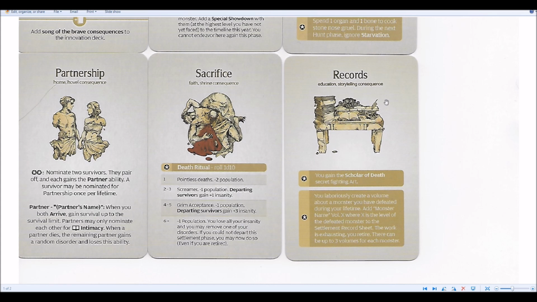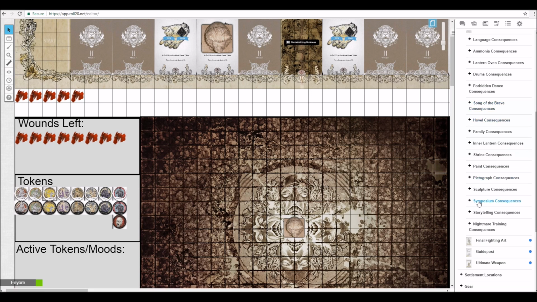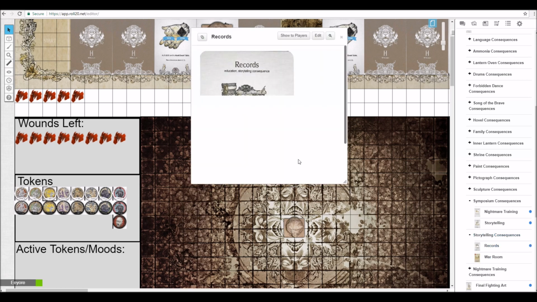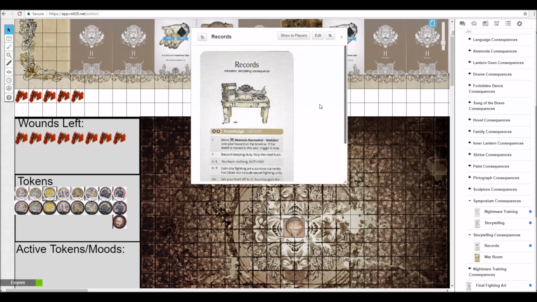Records. Records is a way to get the Scholar of Death secret fighting art. All you have to do is spend an endeavor, and bam, you get it. I think originally records was major garbage. Originally, records allowed you to manipulate the timeline. It also allowed you to reset your character, essentially new game plus your character, and learn fighting arts from other characters. Now, instead, it does something different.